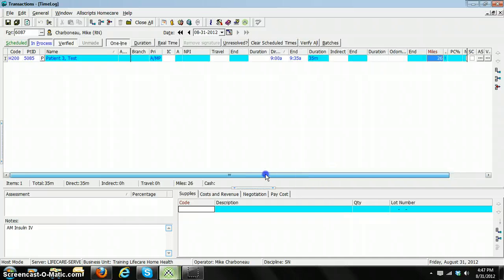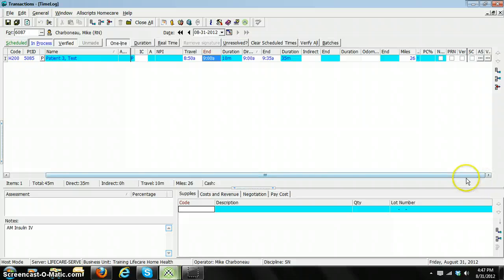Now, the last thing that we are trying to log is your travel time. This is going to be your travel start time and your travel end time. So again, you can double-click in that box. I'm going to say my travel start time was 9:15. Sorry. Let's not drive while I'm at the patient's house. We'll do 8:50 to 9 o'clock. So that'll give me a duration of my drive time to that patient's home. Obviously, you can tell that I'm a pretty fast driver if I drove 26 miles in 10 minutes.